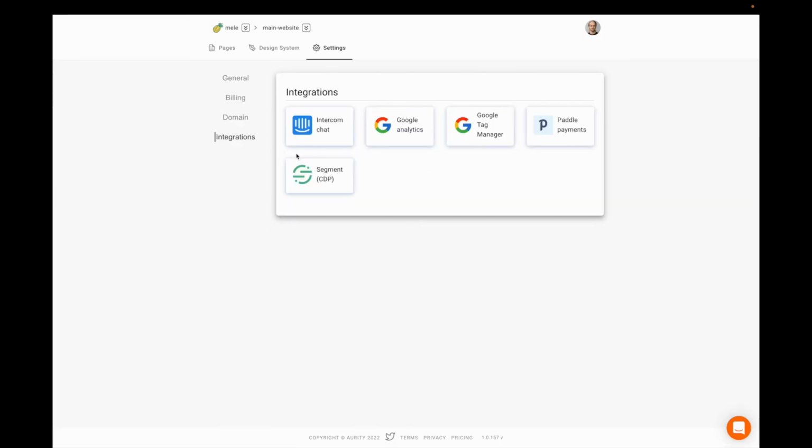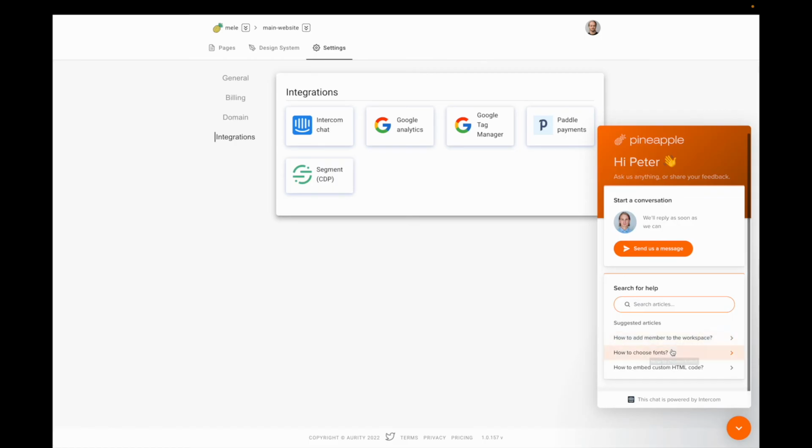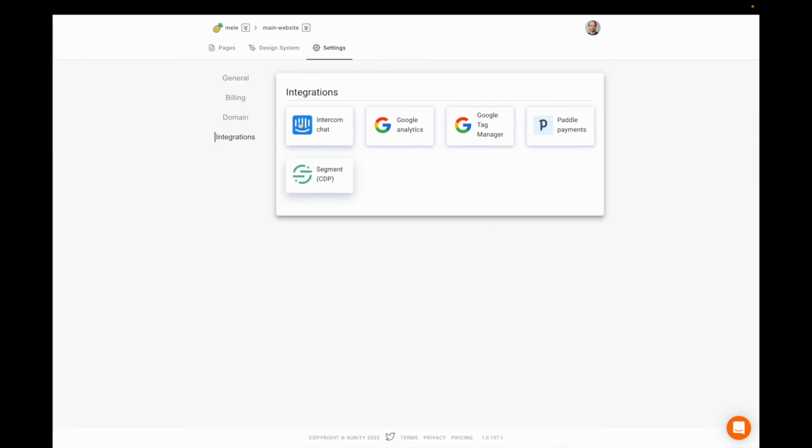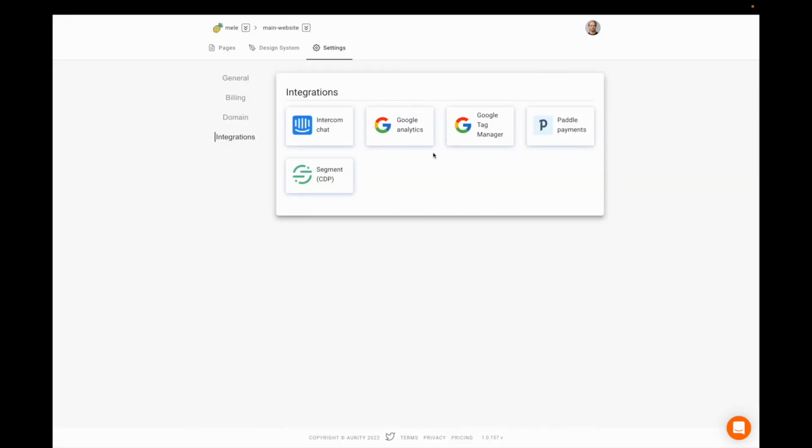And integrations are a very powerful thing. We have a lot of documentation, so please check this out. I think you can even use this bubble here to search for additional information and integrations, etc. And then in here you can just put the information about your Google Analytics tracking ID, and then just save it, and automatically it will be integrated into your website.